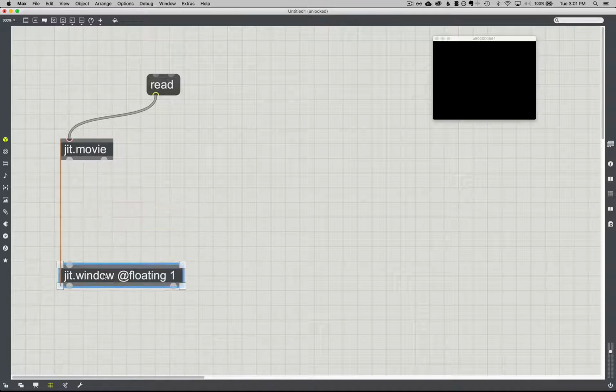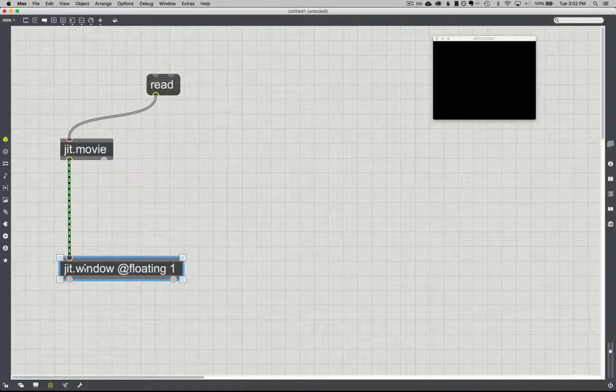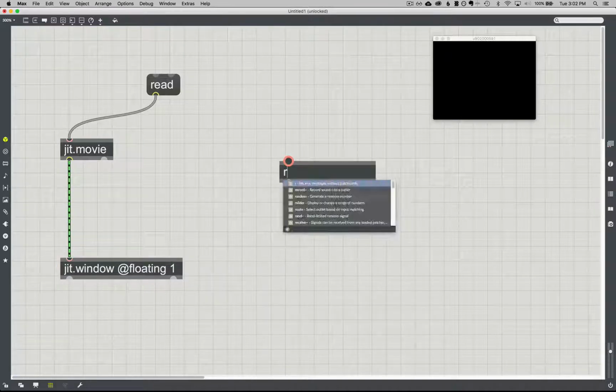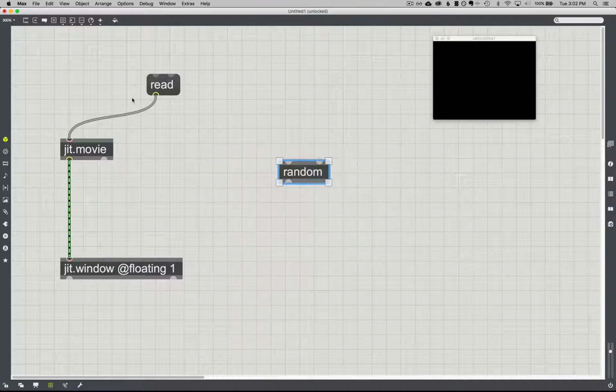So getting right back to it, we have our jit.movie object. We had read a movie into it. I have this outlet here, and it says, look at this. It says matrix out, and then it says matrix in. It's like a perfect match. But we're still not seeing anything. Why is that? Well, much like that random object we had, we needed a bang to have it output whatever number it is. Jit.movie also expects a bang.